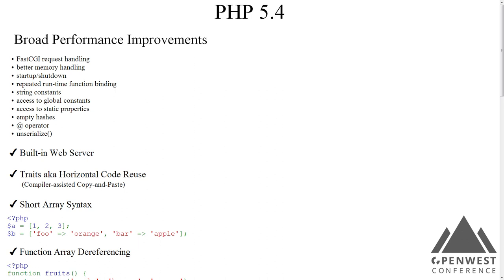We have a lot of very good improvements in 5.4 over 5.3. Big performance improvements in those features listed there. One of them being the silent operator, which is now not super slow like it used to be. String constants are pretty interesting too — if you have a lot of string constants throughout your files and those same constants repeat in multiple places, this all gets folded down into a single string constant in one place, and it saves quite a bit of memory depending on how you've written your code. I'll show you some numbers later on that.